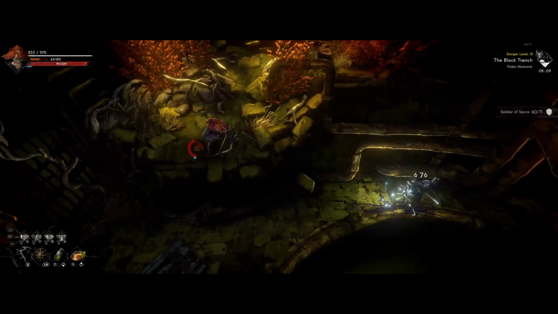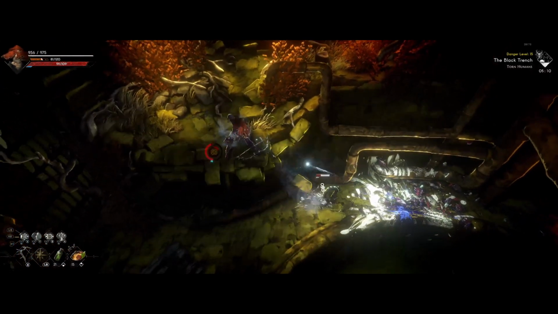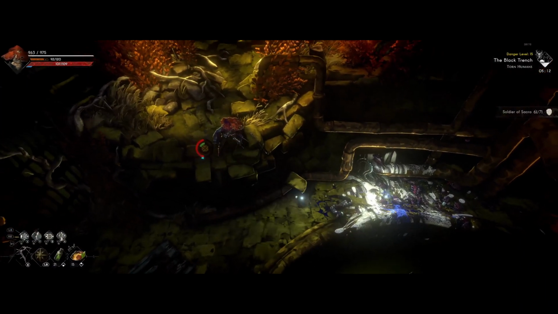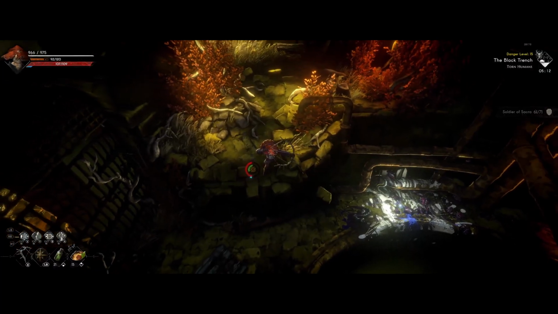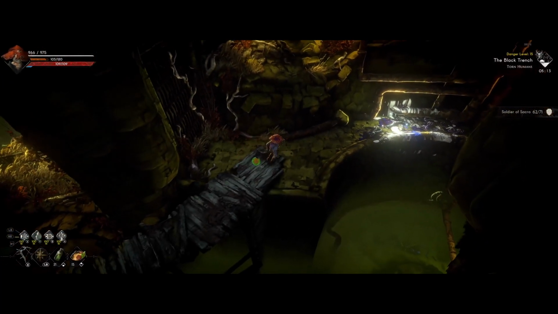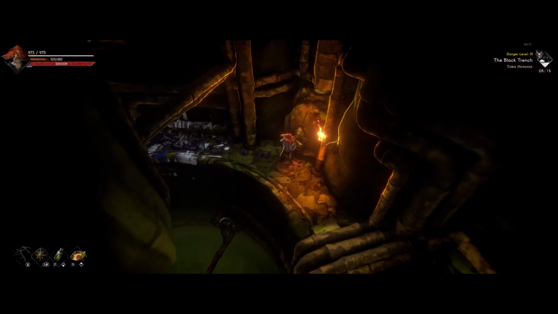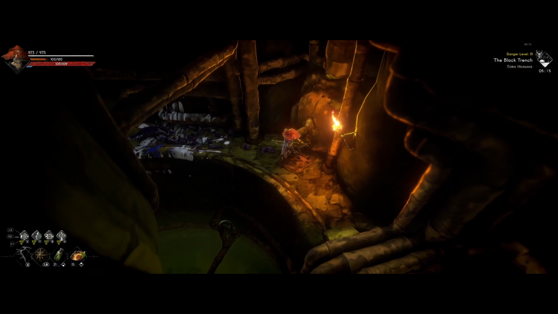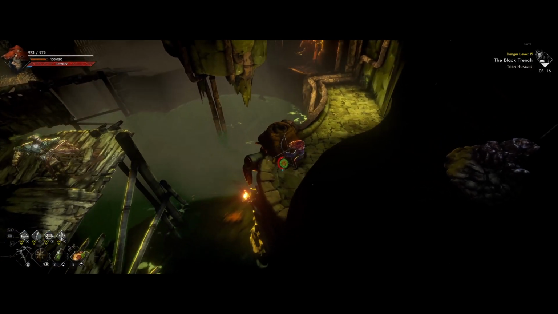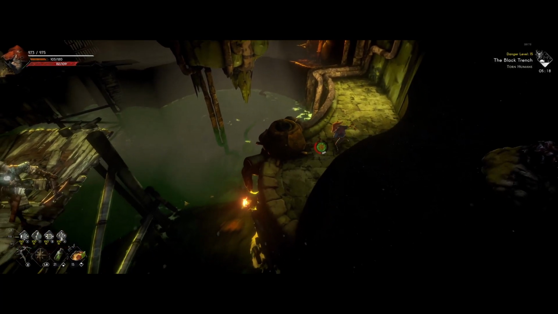I think that wolf just fell to his death, like, without us even hitting him. One shot that. Yeah, there's a snake. Okay, we can fill this up now. Going around the loop. There's a chest down there. I have to go down and get that. Oh, just ate that.